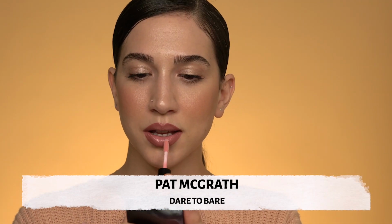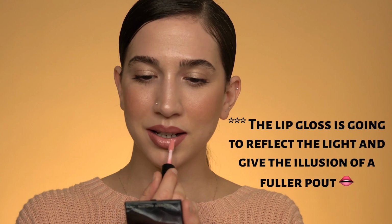Alright, so I'm very happy with how it looks now. I could totally stop here, but I'm a little extra and I like lip glosses. So I'm going to add a little bit of lip gloss in the center of the lip. It's a lip gloss that is also the same color as the lipstick, but slightly lighter. I'm taking my gloss and applying it right in the middle.